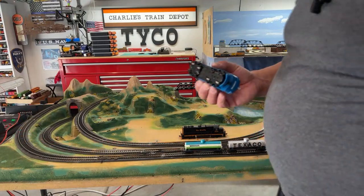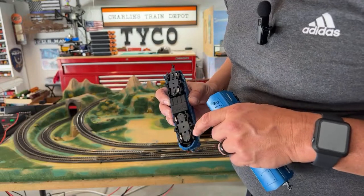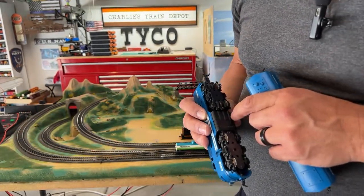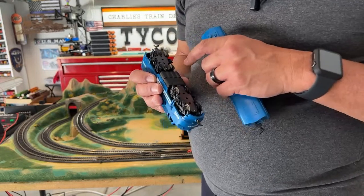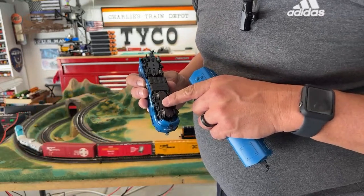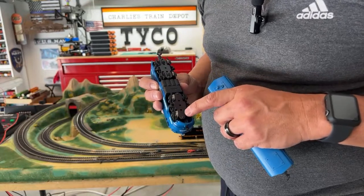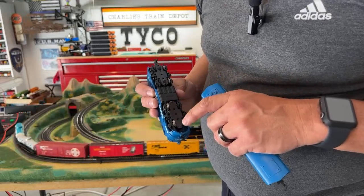Well, I see two issues with this one. Cracked wheels right here. And I have the replacements for these Mantua traction tires, because this particular locomotive, the M2 motor, has a tendency of having a thinner traction tire. So you can't get around that one. But I have a whole bunch of them. These front wheels that are cracked, no big deal, doable.